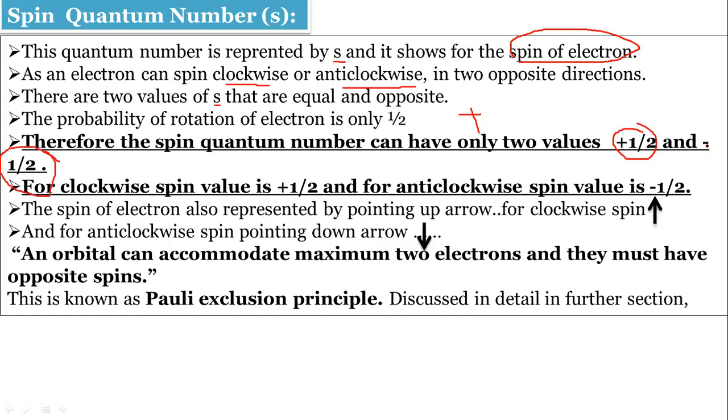आता हे मायनस चिन्ह इकडे गेले, लक्षात घ्या, -1/2. So it is always having only two values, +1/2 and -1/2. When it is +1/2 it is upward direction, and when it is -1/2 it is downward direction. For clockwise the value is +1/2, for anti-clockwise it is having the value -1/2. So the spin of electron is denoted with upward downward arrows असतात.